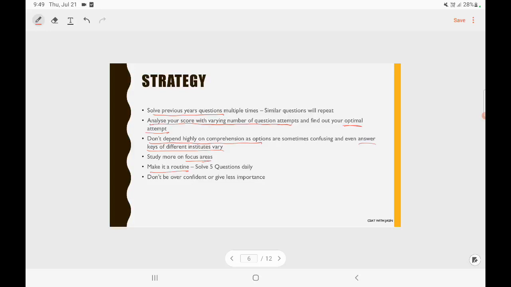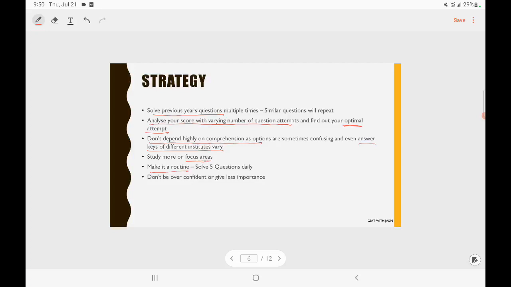Another thing that I have seen is that many students are overconfident about CSAT, especially those who have studied BTech. But I have seen many BTech students who actually struggle in the CSAT paper. So don't be overconfident about the paper. If you solve previous year questions and are able to score above 70 or 80, then it's fine. But if you are scoring below 75 or below 70, you need to work on the CSAT paper. You need to solve questions. You need to study well.